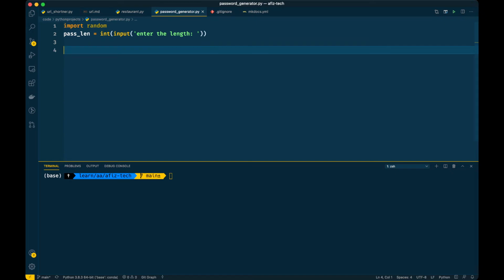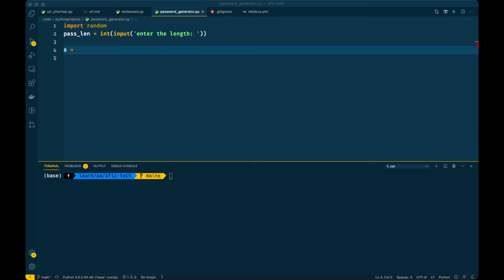After that, let's define a variable called s, or maybe you can say yes, or some sentence, anything. This will have all the alphanumerical values along with the special characters.